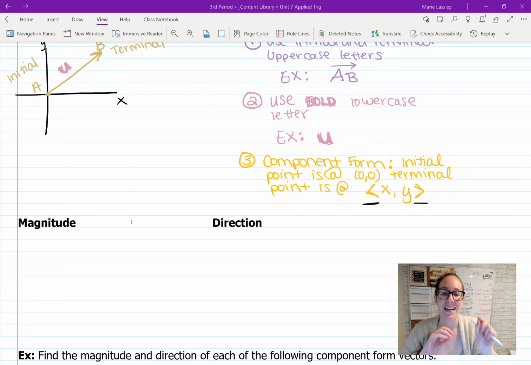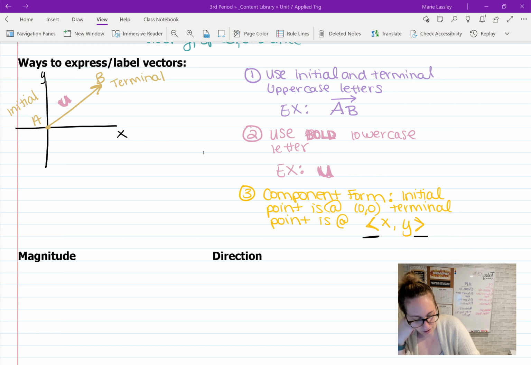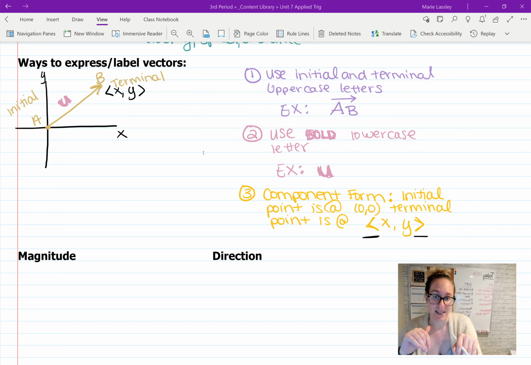So whatever coordinate we had for B, it's some x comma y. We don't know what it is. It could be 4 or 7, could be a million comma 2 million. It doesn't matter. It's some x comma y value. So wherever B is, since A was at 0, 0, if we put the angled brackets around it, then that would indicate that our terminal point is whatever that x y value is, and our initial point had to be at 0, 0.